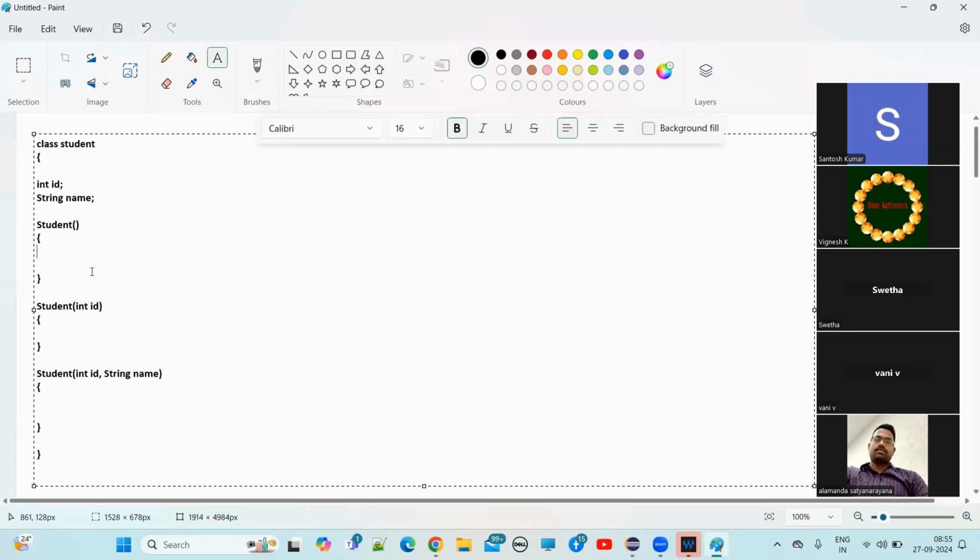That's what we discussed yesterday. In one Java class, we have either a programmer generated constructor or a compiler generated constructor, but not both simultaneously.